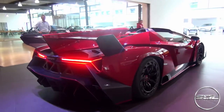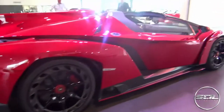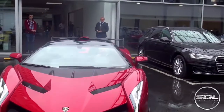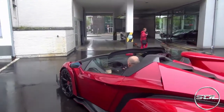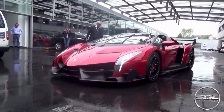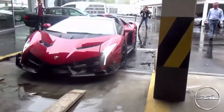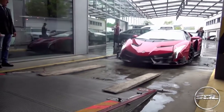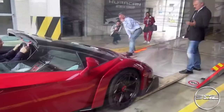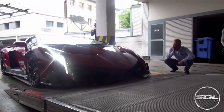And finally, number one on the top 10 supercars spotted in 2015 is the Lamborghini Veneno Roadster that myself, Sam and Seb saw in Dusseldorf at Lamborghini Dusseldorf. I still can't believe that I saw this car. The crazy thing is, this is a 3.5 million pound car. A woman in a pink tracksuit is going to guide this man onto the truck — I think she was his wife. They were van drivers or couriers and turned up to this job, I can imagine, not expecting to actually be loading this car onto the truck.